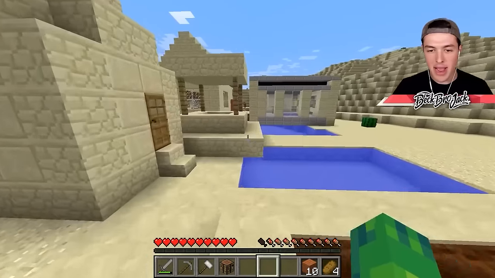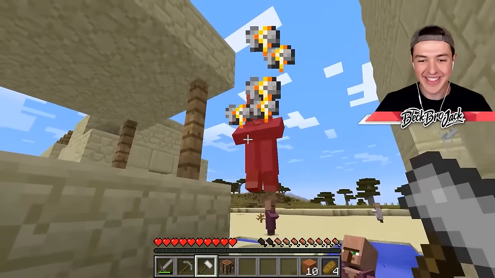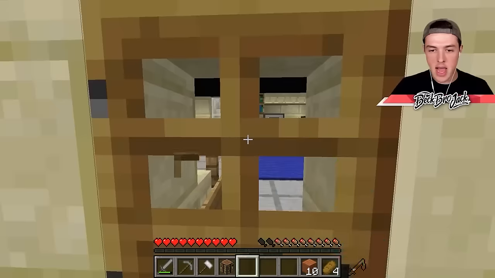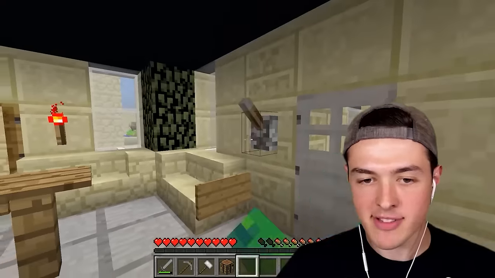Well, I used all of my iron on this super cool looking hammer that I could smack villagers in the face with. That's what you get for having a big nose. Why am I a terrible human being? Knock, knock, FBI, Federal Beck Bro Jack Investigation Unit. Is anybody in here? Hello? I was really hoping that they would have some extra iron.